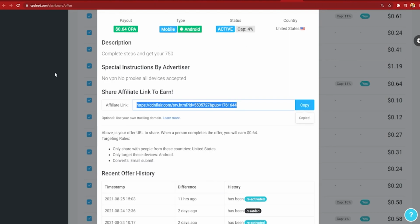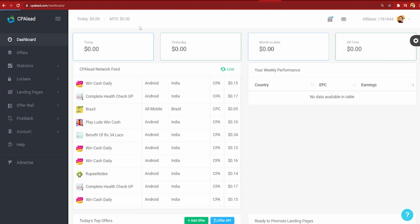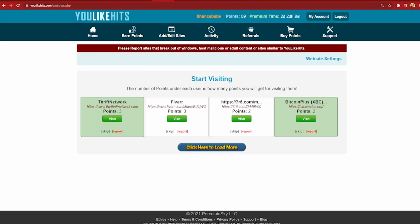And you really don't need a lot of Twitter shares to earn some decent amounts of money, because maybe someone has like 1,000 followers on Twitter and your post is going to be seen by all their followers, all their friends, who can sign up for absolutely free. It's really easy to earn money with this because once again, you're not selling anything and you just need to set it up once. And then just keep visiting these websites to earn more and more money with YouLikeHits.com.